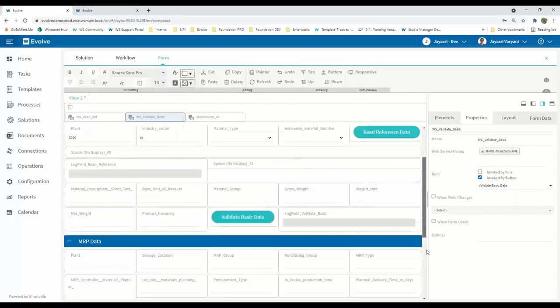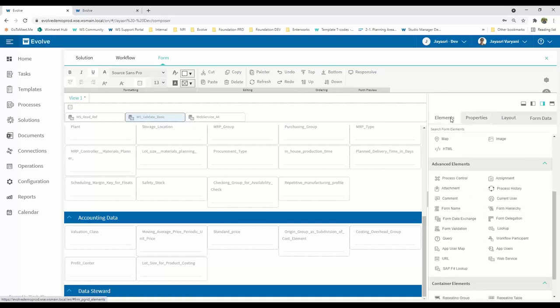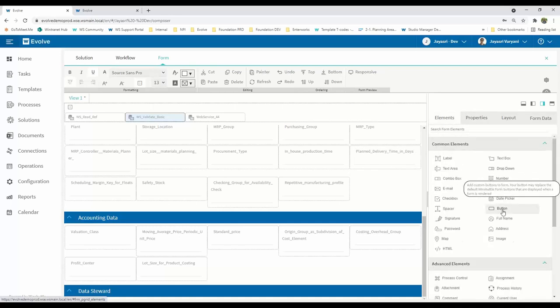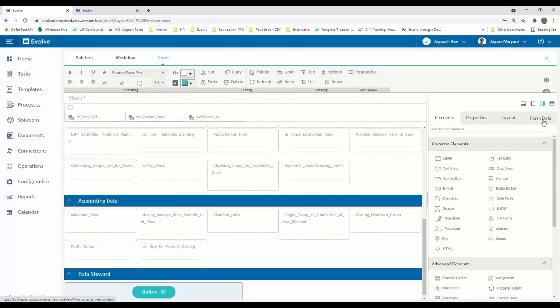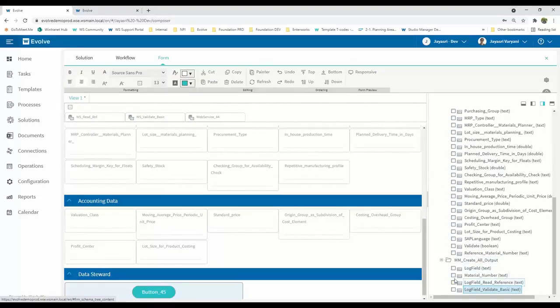Okay, let's put a third button in before we do this last one. And that button will be only available to my data steward, right? So I want to put it in that view. So here we go. The data steward, we didn't build this out, so let's go ahead and do that.